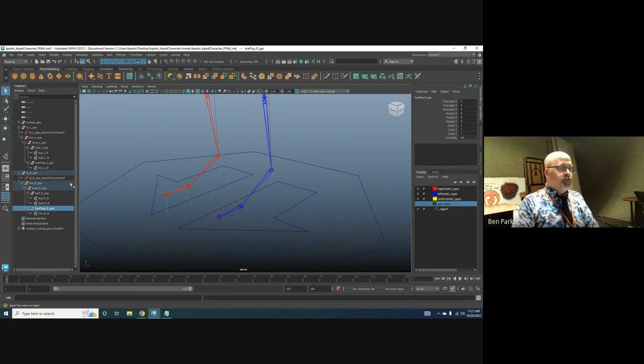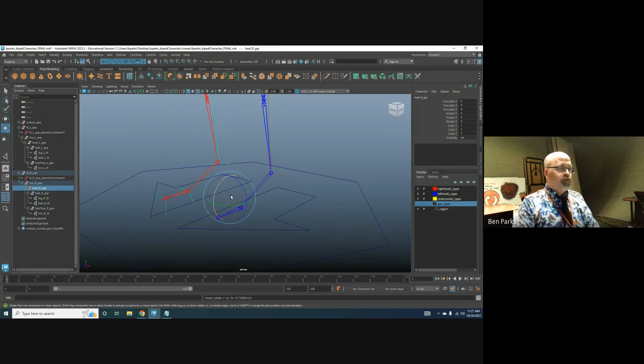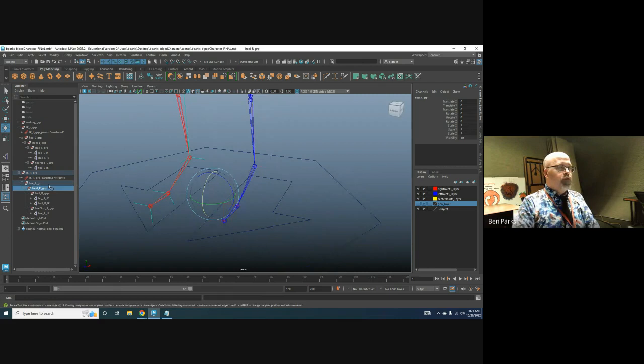Now, what these groups do right now is not a whole lot, right? Right now, they move some things, but they don't move how they're supposed to move, right? Okay, so what I need to do with each of these groups is I need to move their pivots to the proper location so that they can move the IK handles the way they're supposed to be moved.